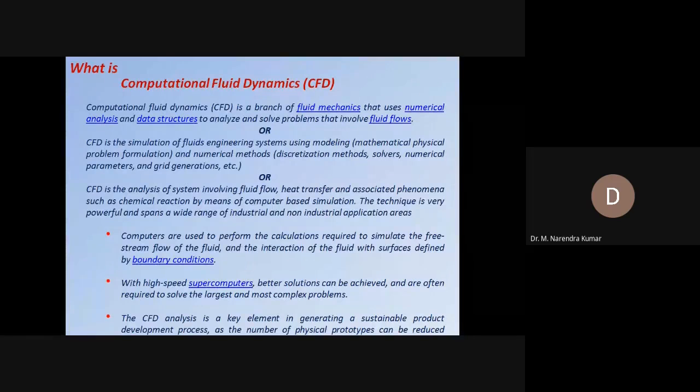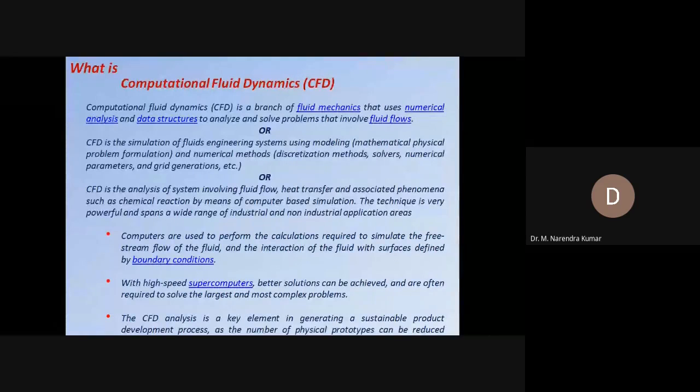Probably CFD is the analysis of system of equations involving fluid flow, heat transfer, and associated phenomena such as chemical reactions, by means of computer-based simulations. The technique is very powerful and spans a wide range of industrial and non-industrial applications. So this is how you can define the CFD.